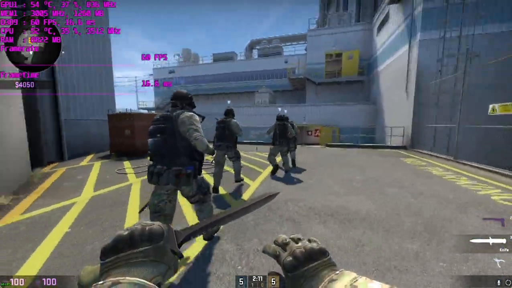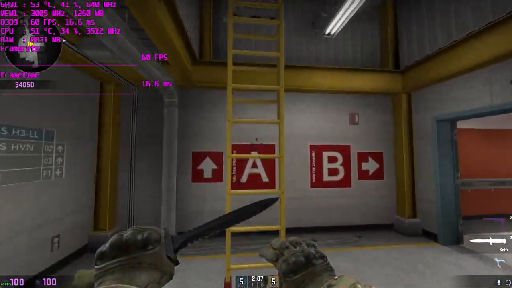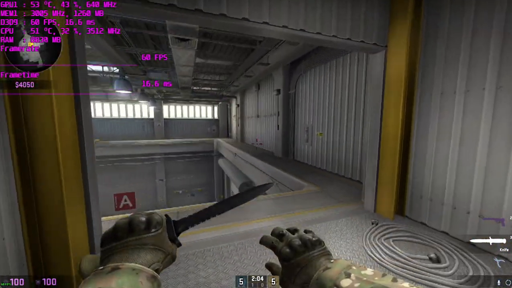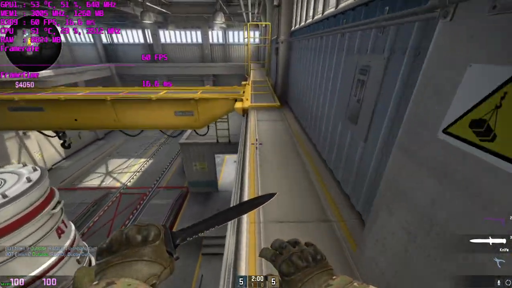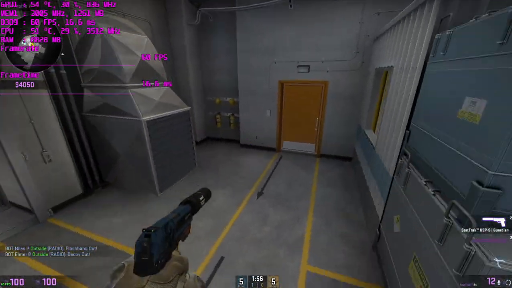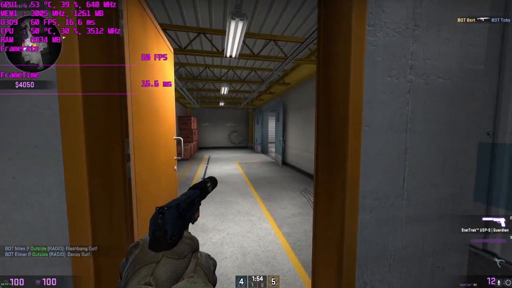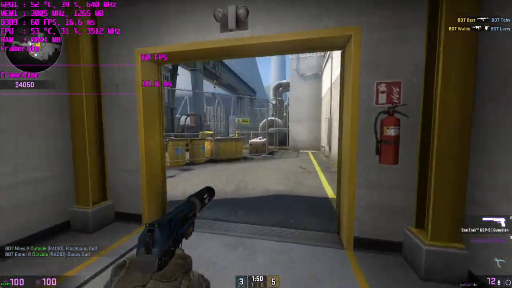So, hope you guys enjoyed this tutorial. This is a very quick one, but it shows you how much RivaTuner can help you out just for limiting your FPS on unsupported games, as well as ones that don't have any options for unlocking the frame rate, turning it off, or adding VSync. Obviously, VSync is good, but it does limit your frame rate, so that is another issue that you don't want to have.